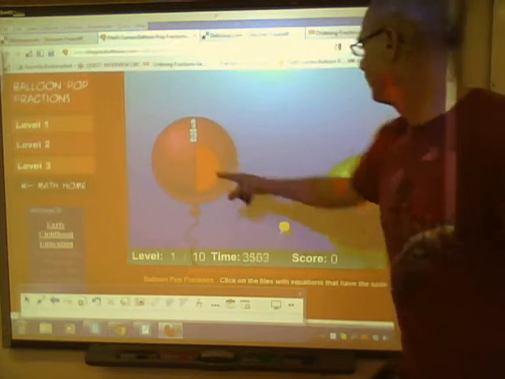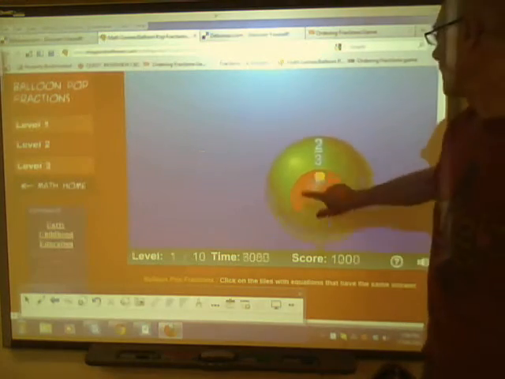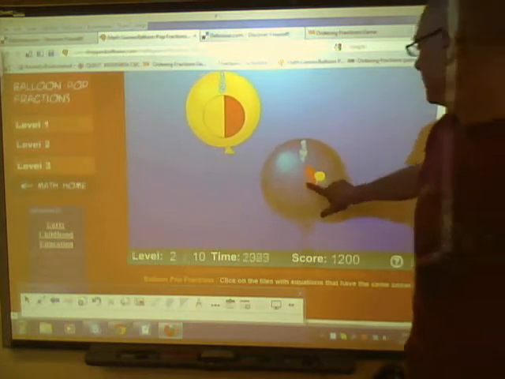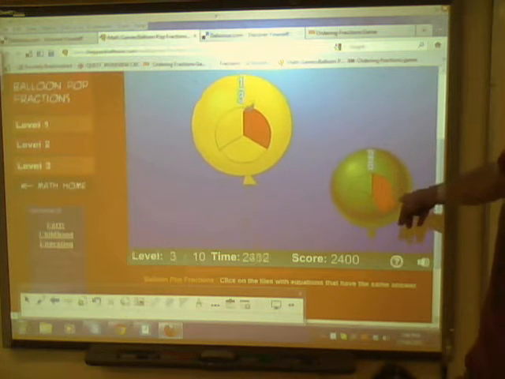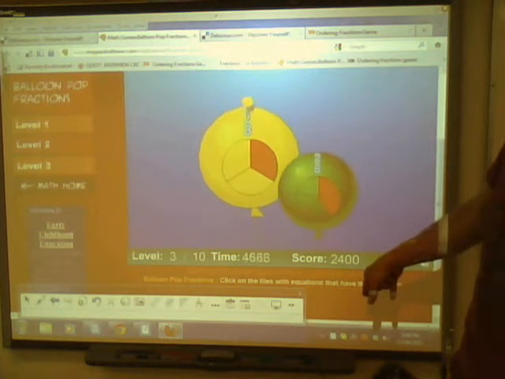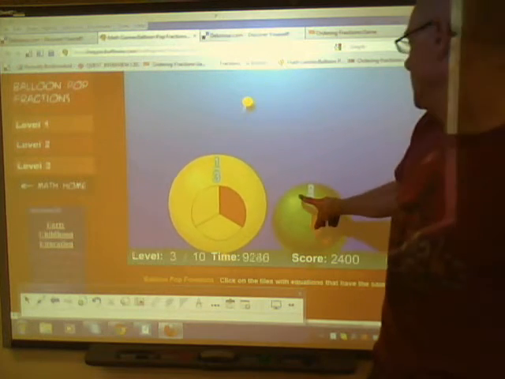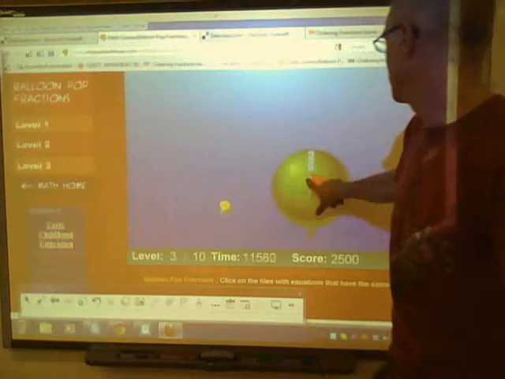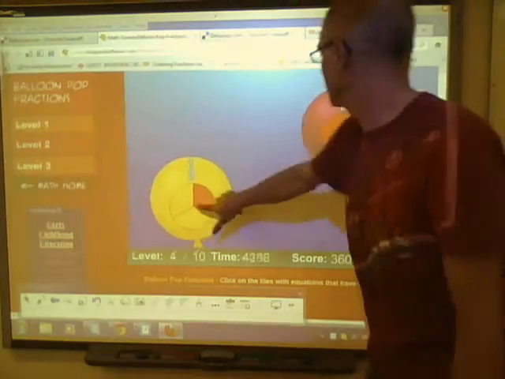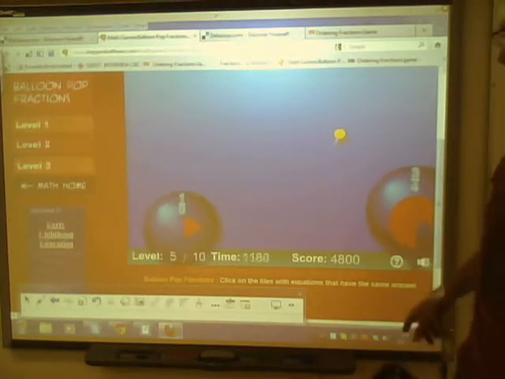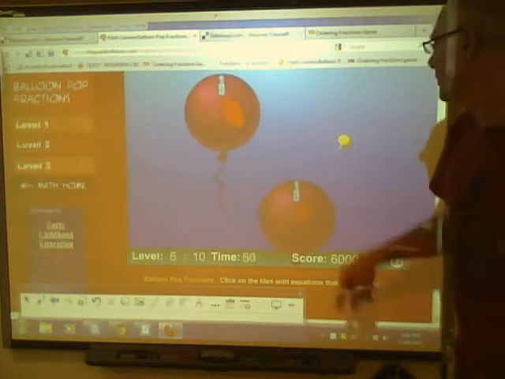Now this is obviously a bigger red, smaller red than that one. So this should be the first, that should be the second. Again here, small pie piece, large pie piece. Here's another one, they're looking pretty close, but I think this is small, this is next. That's a good guess. Well, obviously, smaller piece, bigger piece. Again, this seems to be working quite well. Obviously, 1/6 here versus 3/4.